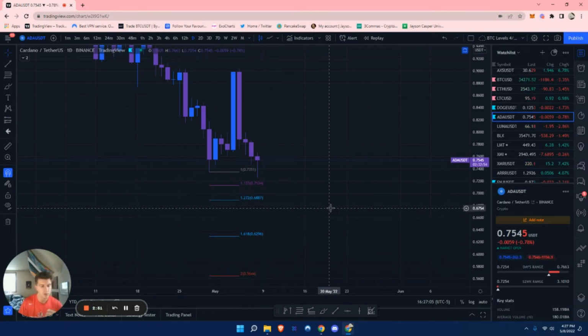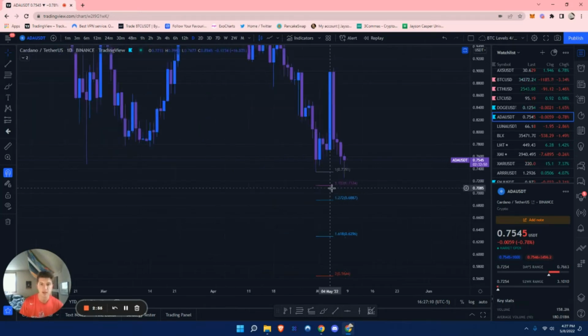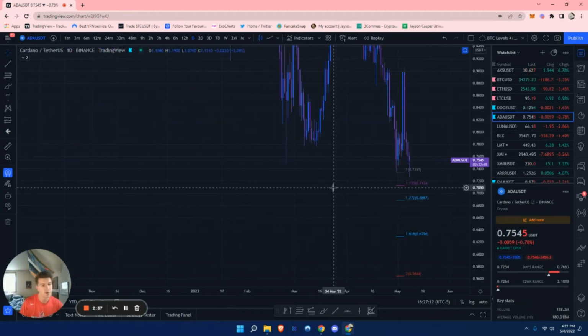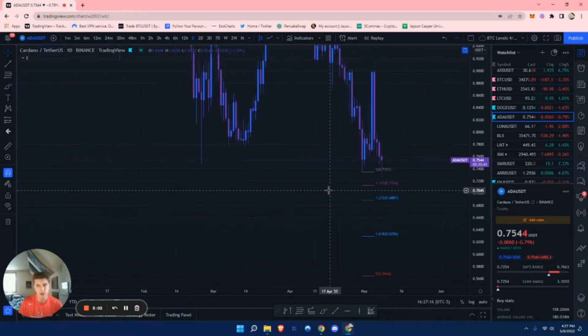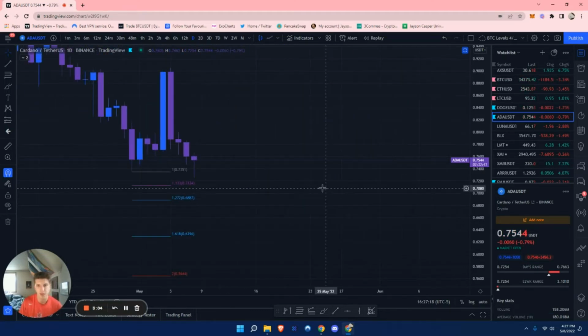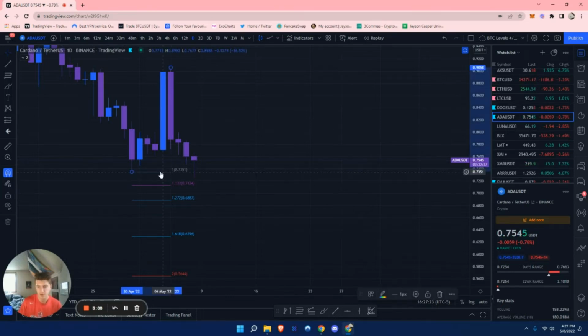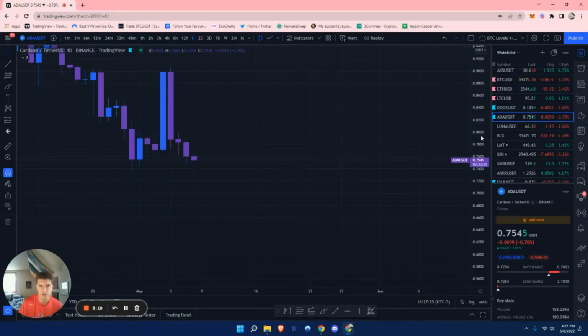Those 3 out of the 5 I've noticed are pretty well respected. And again, I encourage you to do your other TA and mark out more levels so you have confluence with these Fibonacci levels, and they can be quite powerful, especially when price is at dumpster levels like this.